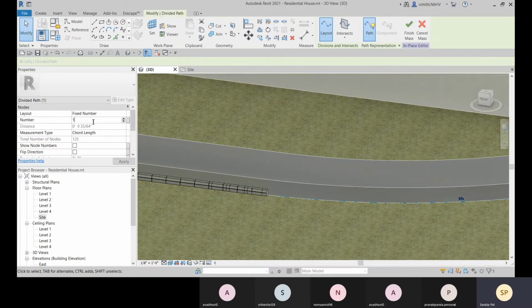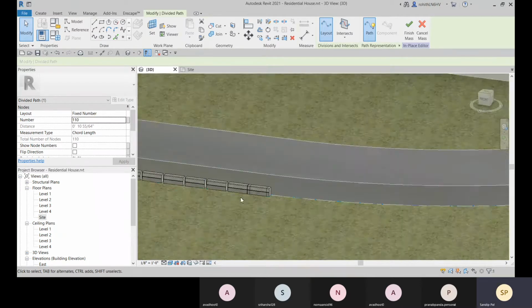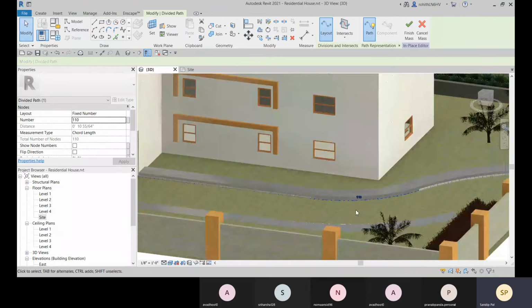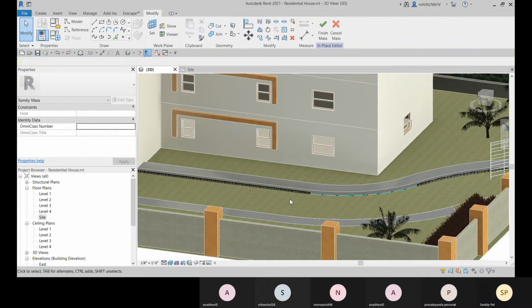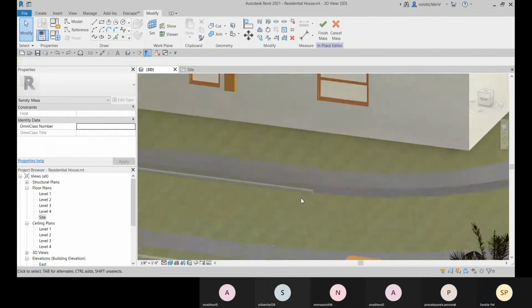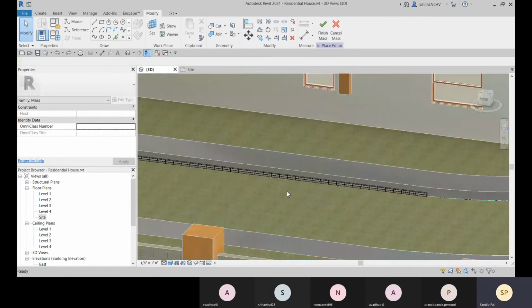Let me check which. Okay, 110. Which one would be good for us? Let me place it again. Okay, just a second. Let me undo and let me replace it again.